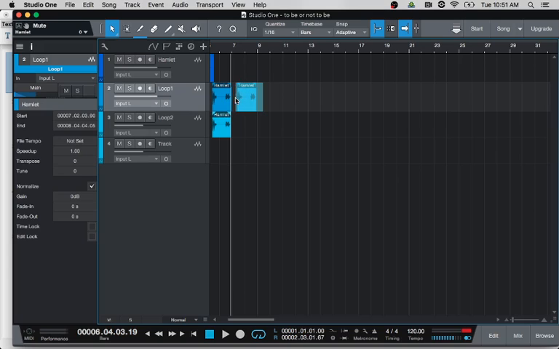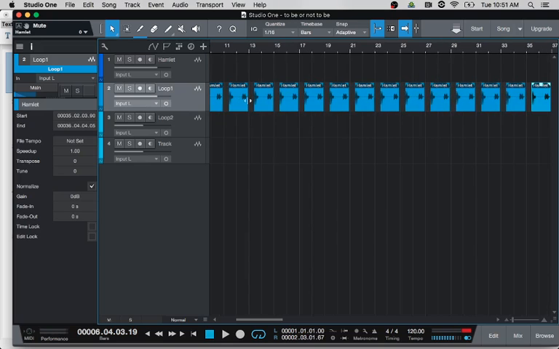If you're working in another digital audio workstation, there are ways where if you just duplicate it, it would copy it to the very exact end of the previous splice of audio. As far as I know, there's no way to do this in Studio One. But what I can do is duplicate this over and over and over again.